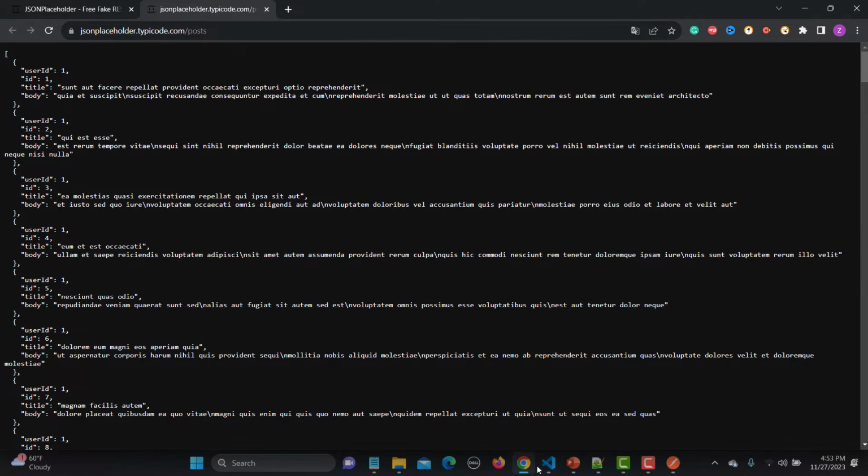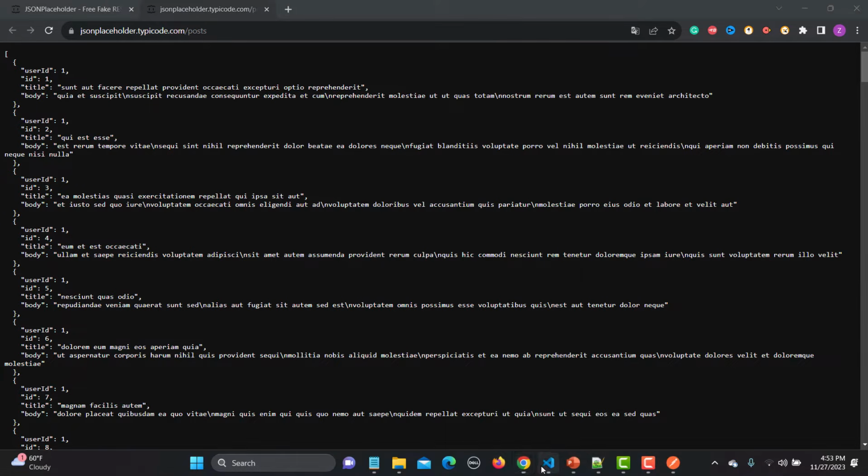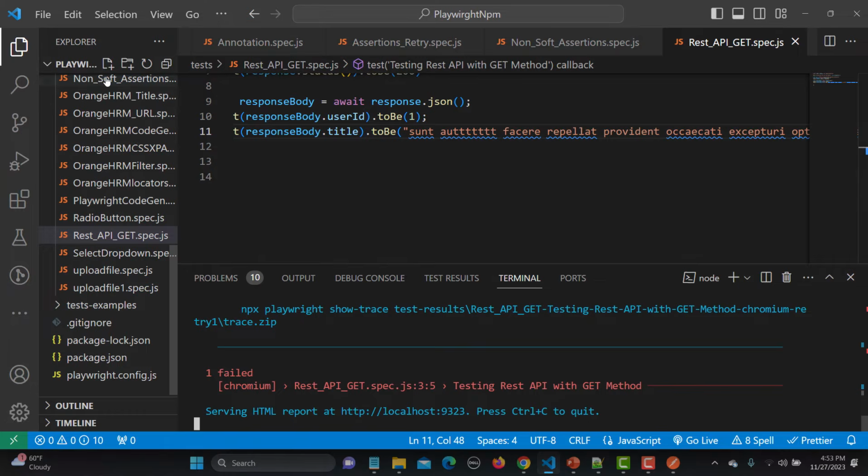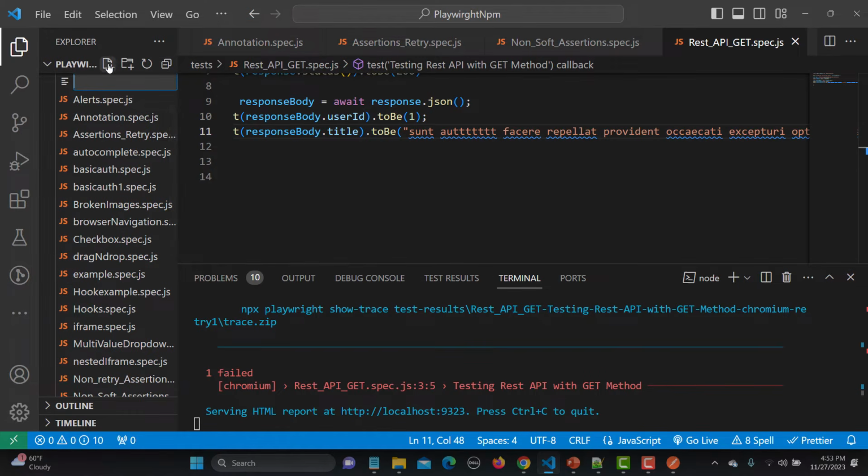Okay, so that's again a simple thing here. Let me create a new file so that you can understand this in a better way.